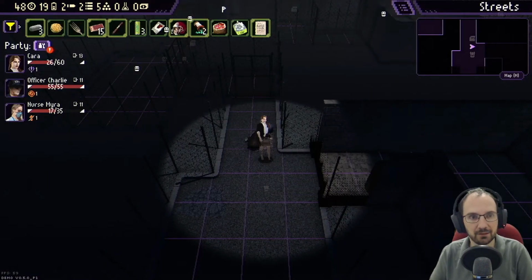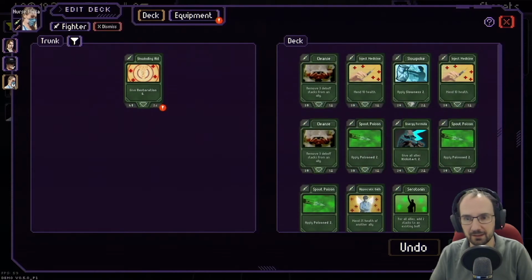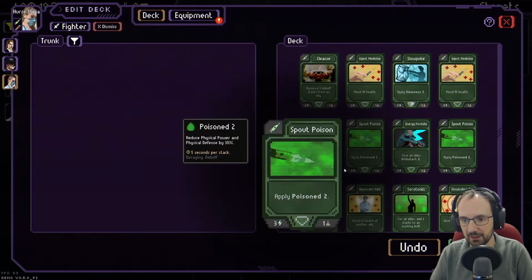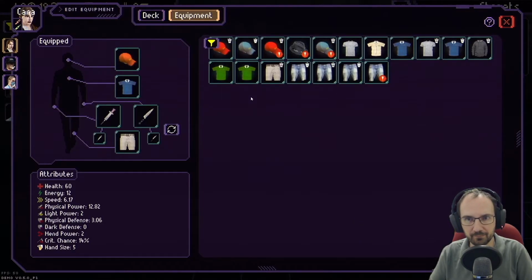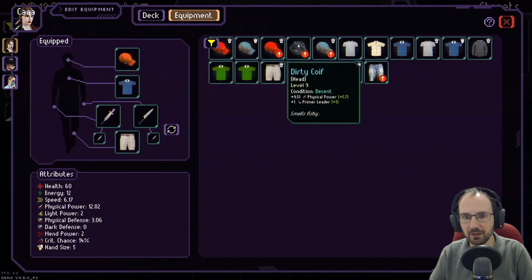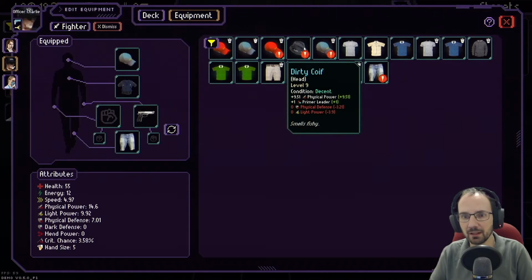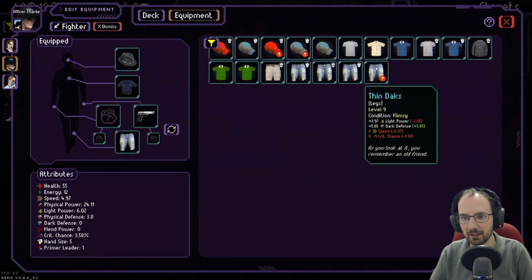Okay. And what did we get? Worry that the nurse is gonna die. So I need more chemicals. God, so many new things. Okay, dirty coif, physical power, and okay, so maybe this is good on Officer Charlie. Reduces his defense, but he's got a dodge a lot of the time anyway. Light power, okay, he doesn't have a flashlight anyway. Let's give him that. And I'm not gonna bother with the others.